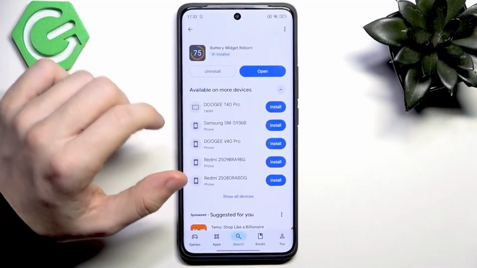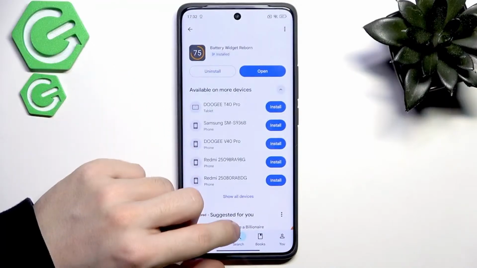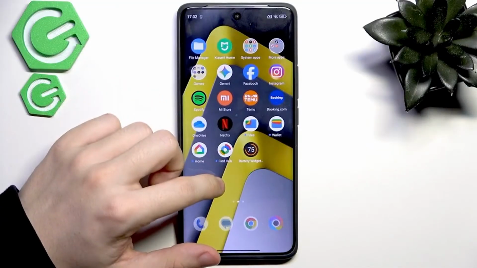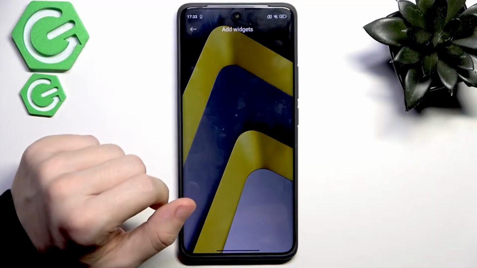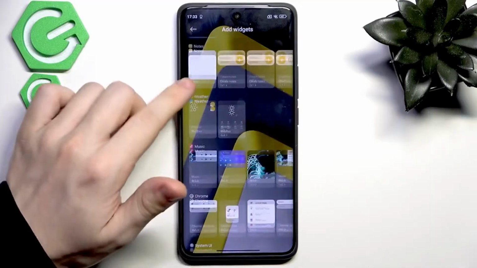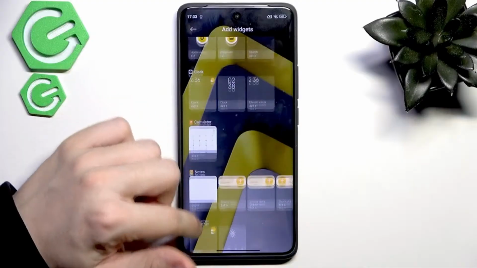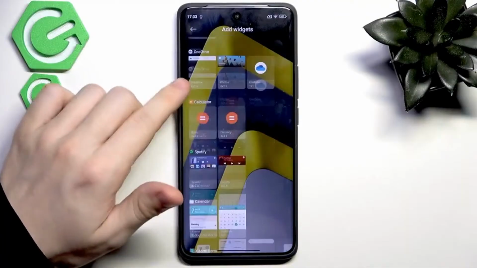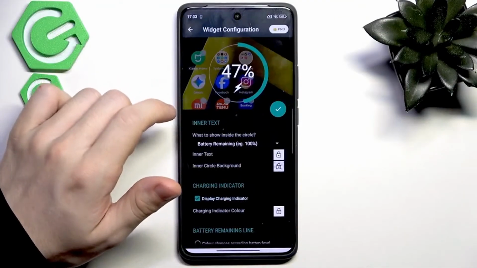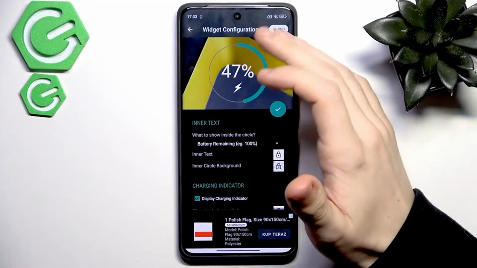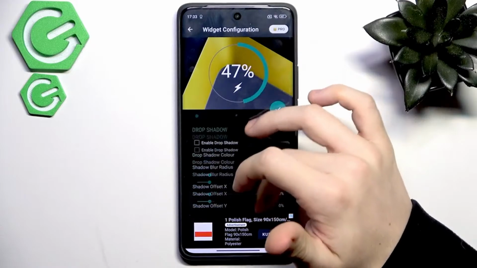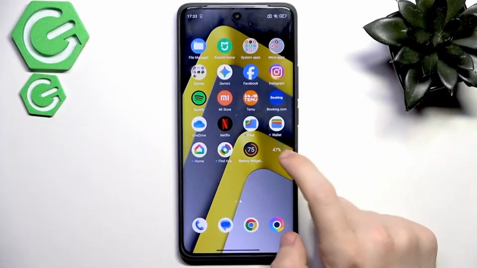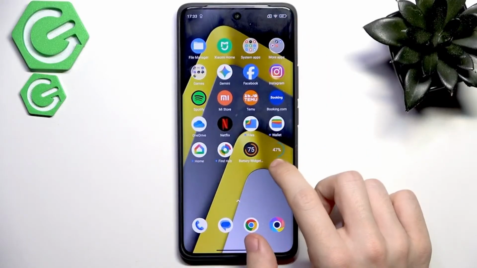You can select the battery widget. And well, it didn't show up here. Let's just try seeing if we can add a widget like so. I think it is sorted by names, or maybe not. Oh, it's not really sorted. Yeah, we can add it like so. So that's what you can do in case there's any problem going on. Let's approve it. And as you can see, we have this little widget right here, which shows our battery percentage.